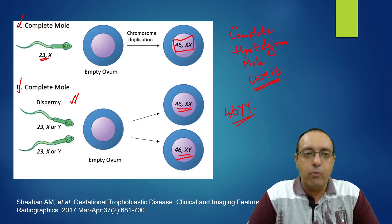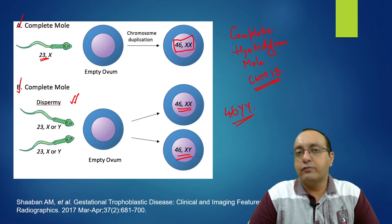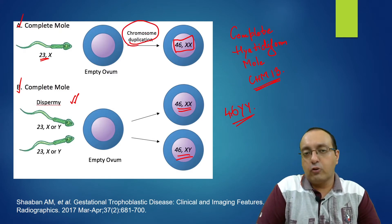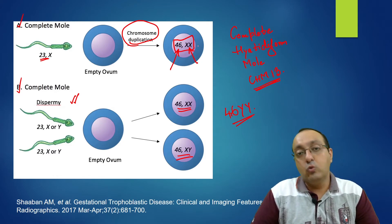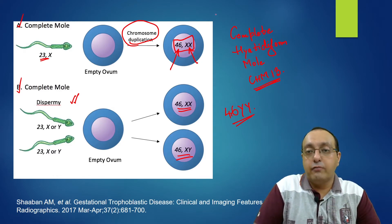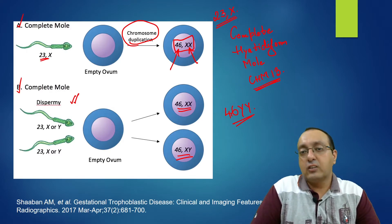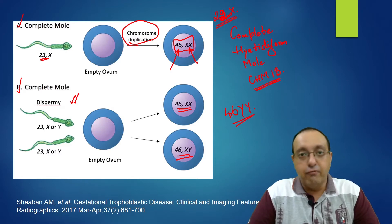The reason CHM13 is so useful as a genome source is its extreme homozygosity — there is no heterozygosity because of chromosome duplication from the sperm. You get 46 chromosomes that are all identical to each other: two copies of the X along with duplicated versions of all 22 autosomes. This means they do not have a Y chromosome sequence here, though they are working on that.